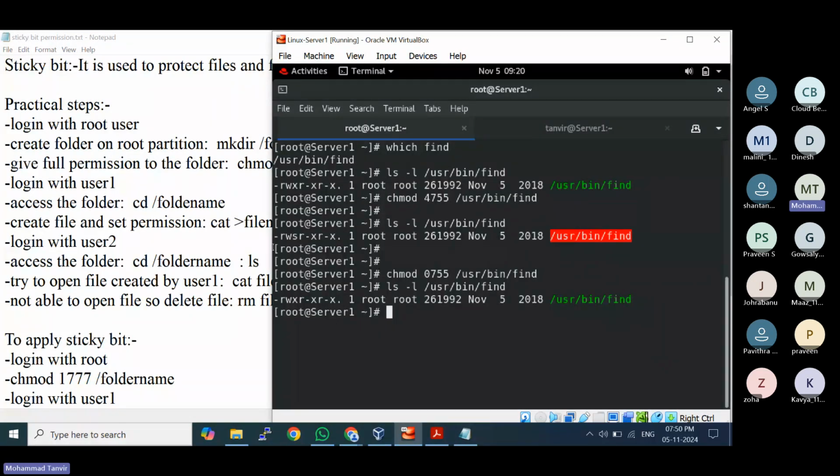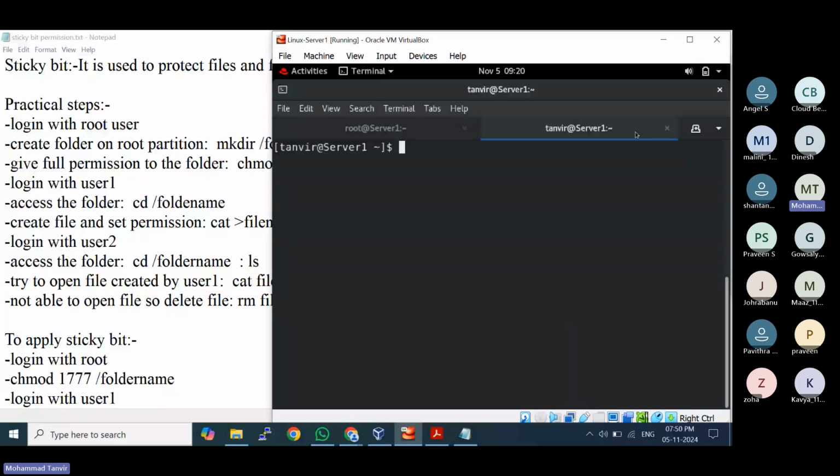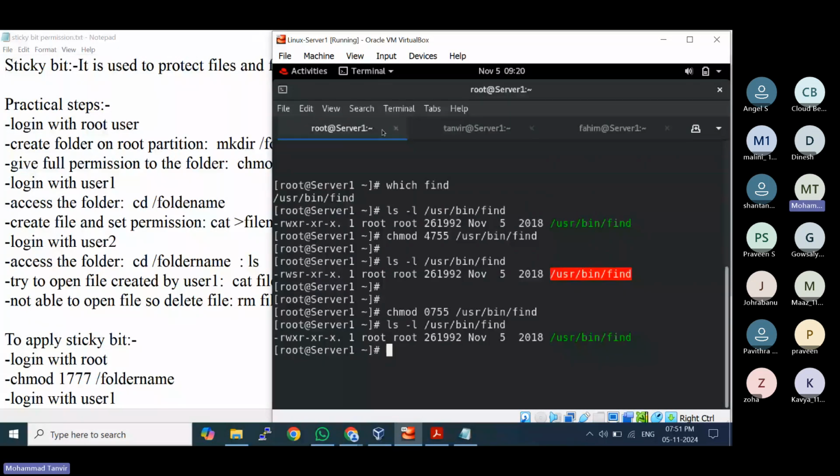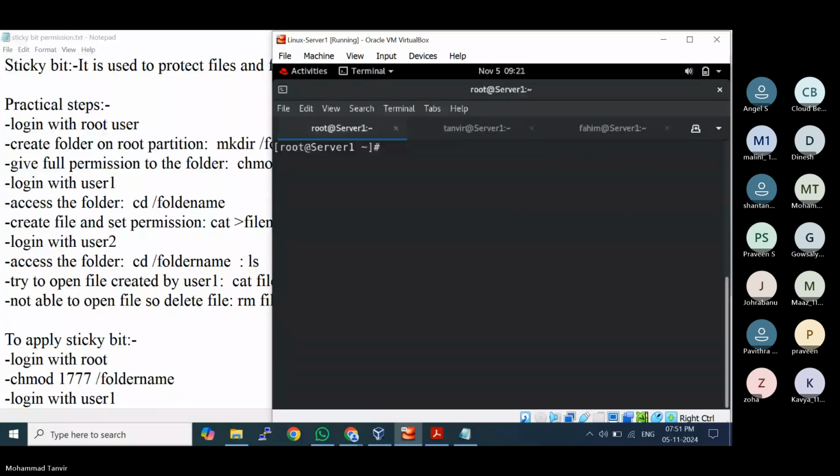There are two users, Tanveer and one more user, Fahim.